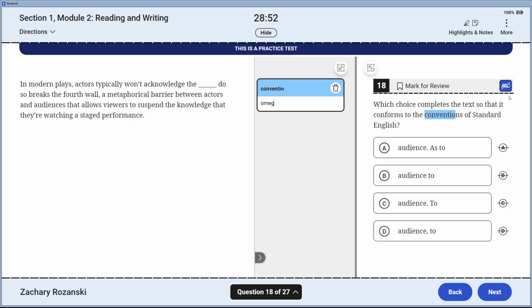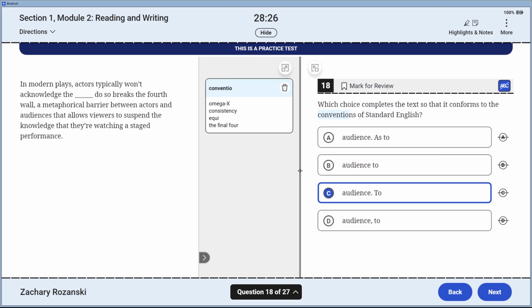Conventions, let's hope that the omega convention pops, and it does not. It kind of looks like the complete sentence mix-up, but it's not, because as is in a coordinated conjunction, additionally, we have two periods. Therefore, we'll look for consistency. Nothing works there because we have no semicolons or dashes. We look for equivalence, which falls because we have none in step two. So then we're on the final four again. Oof. Let's go after one of these two periods.